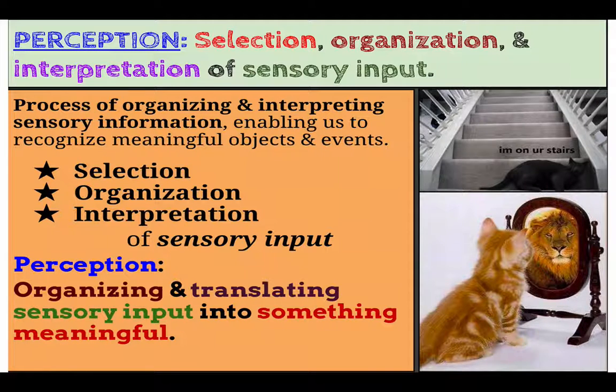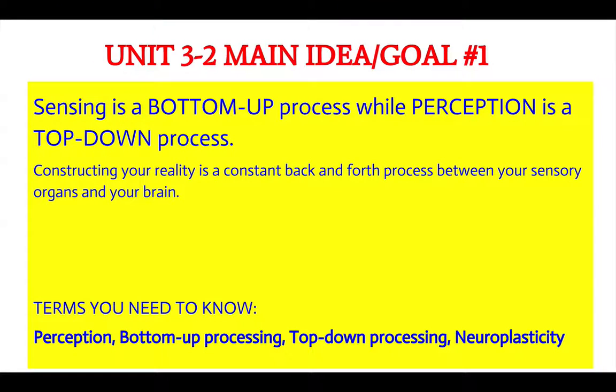At all times, there is massive amounts of information coming into the brain, and it has to determine what's important, what do these things mean, what's going on around me at any given time. And of course, the more you experience, it manipulates and changes how we're seeing the world. You can tie in a lot from last unit with attitude and stereotyping and that kind of stuff. Those are all top-down processes.